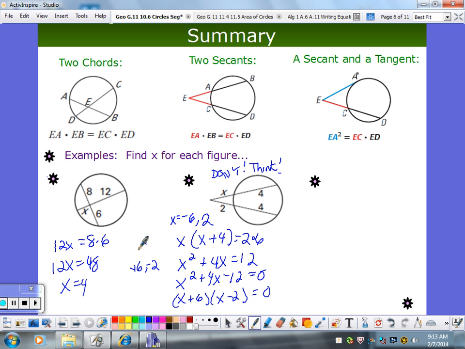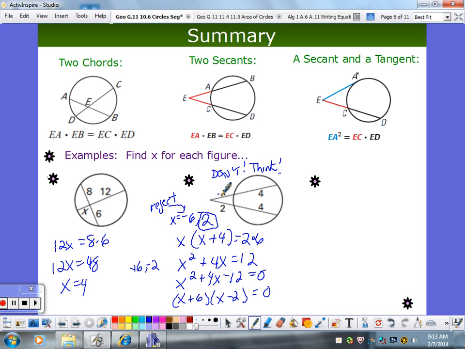That's your answer. No. Why not? Not negative 4. Can't have a negative 4. Can x be negative 6? Can this line be negative 6 units long? So make sure you do this. You should write the word reject here. And why is that kind of important? It's showing, you know what, I considered the answers. This one doesn't make sense. I'm going to reject it.